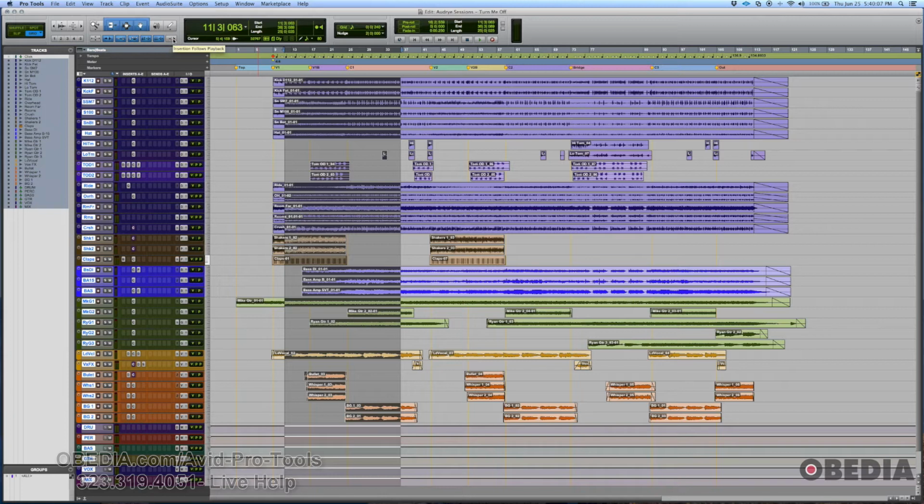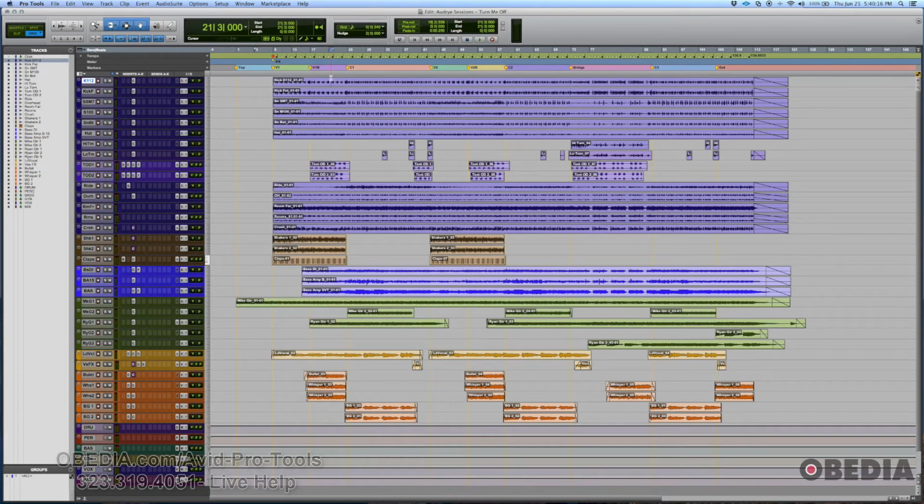One thing that is on sometimes that can be a little frustrating is this insertion follows playback. If you've ever been playing a session and let's say you want to listen to the lead vocal at the beginning of the song right here, and then when you're done, you want to come back and just hit play again and hear the same thing. Most of the time, that's what a lot of people like to do. But if insertion follows playback is on, then watch what happens. And then when I hit play again, it just plays from wherever it stopped.